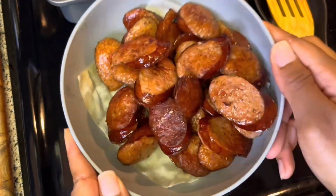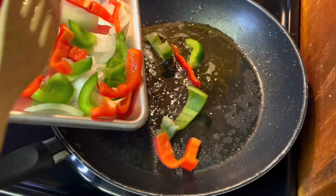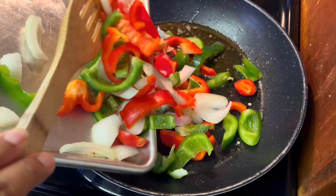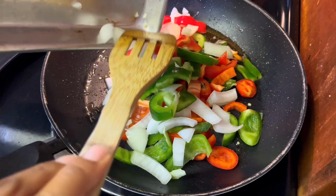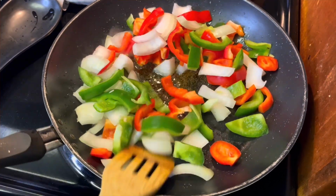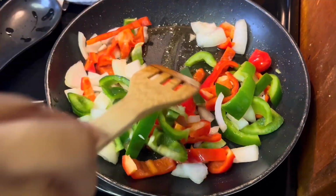Next, I'm just going to toss that around until I remove a good amount of oil from that. Now, you can take out some of the oil from the pan if you want to. It's totally up to you on how much oil that you've already used. Then I'm going to add in my onions and bell peppers to that. And then I'm going to stir that around just a little bit just to get it coated in the oil.